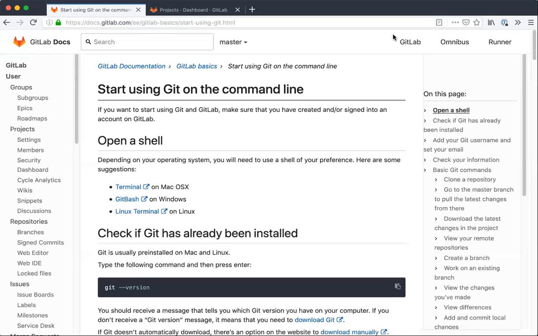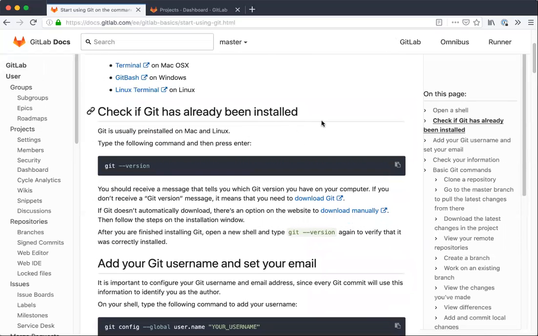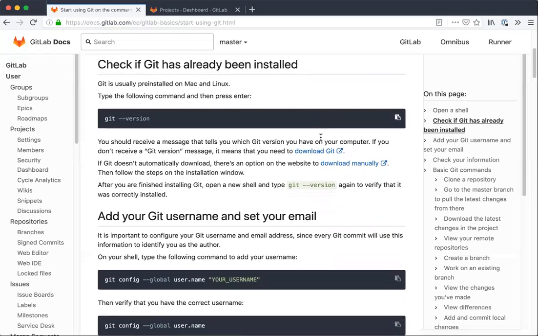So I don't know that it's necessary to talk about opening a shell, or rather potentially downloading one. So yeah, I think we could probably remove that altogether.